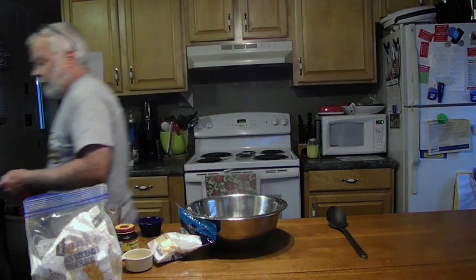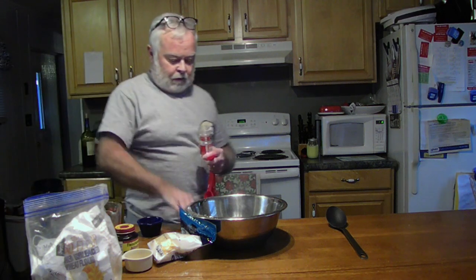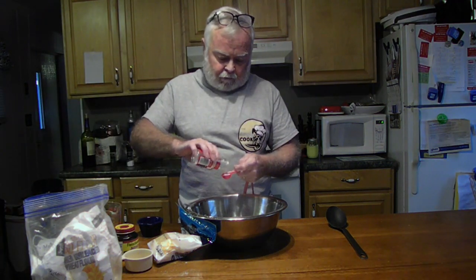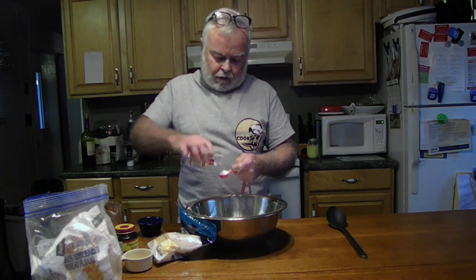Not grated, not ground. You can use iodized salt if you want, but I don't think we have any here in the house because I don't like it. Because we don't need it.